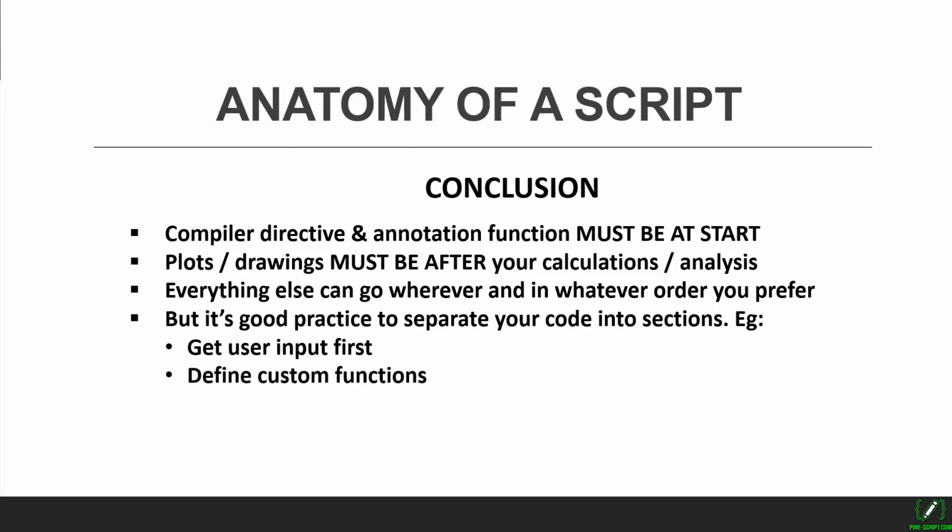After we get user input, I like to define any custom functions that my script needs to use, and or import a library so we can import other scripts into our script and borrow code from those scripts. That's a more advanced thing that we'll cover in future lessons. But after getting my user input, that is where I like to define custom functions. Custom functions is another thing we'll cover in detail in a future lesson.